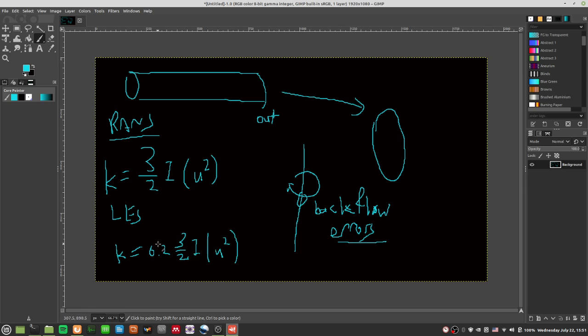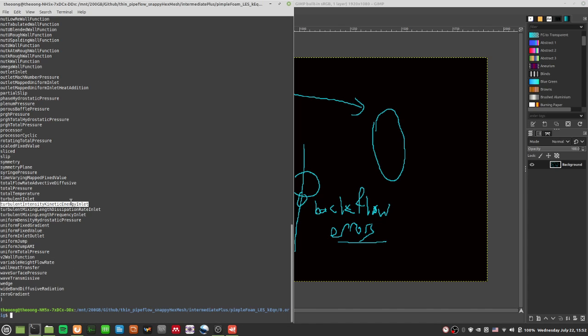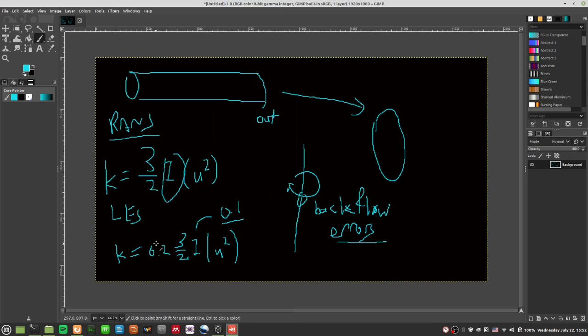If you input in OpenFOAM, the only way you can put in variables is to define an I. So let's say you have an actual turbulence intensity of 0.1 and you want to use the turbulence intensity kinetic energy inlet as your boundary condition, you should multiply it by this 0.2 or less. So 0.2 times 0.1 times 0.1, and that will be the I that you put in here. But that's if you want to use that method.